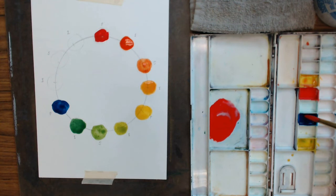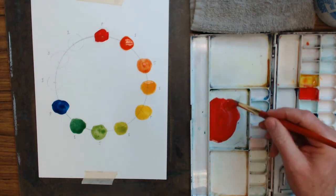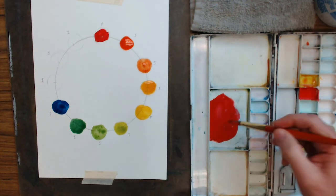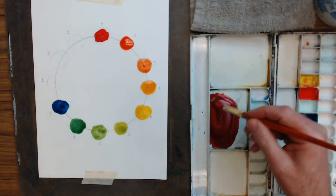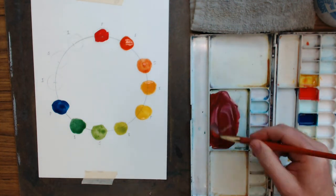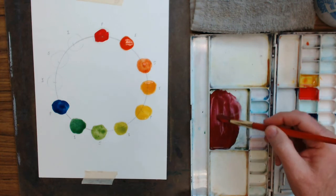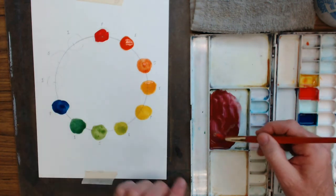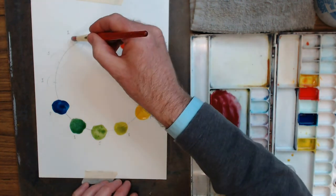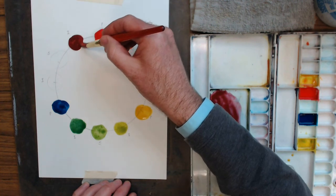I'm going to go over and grab a little bit of blue, soak up a little bit, come back out to here, mix it up thoroughly. Looks like I need more blue. Here we go. Okay. Now when I look at this, this has more reddish hue than it does blue. So that would qualify as red violet, which goes here. So I'm going to go ahead and load up my brush and just fill that area in like that.